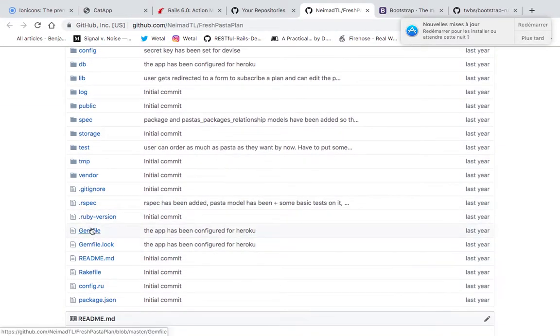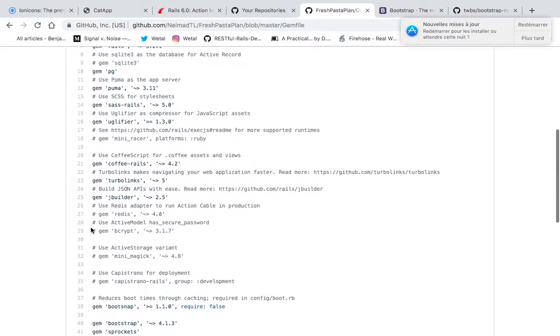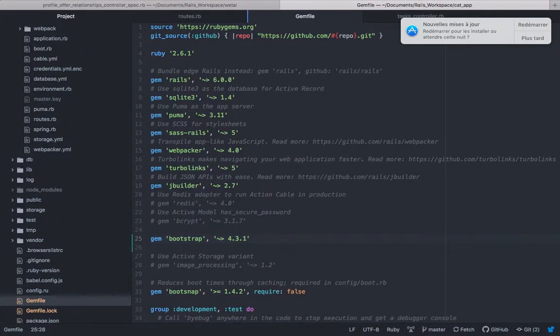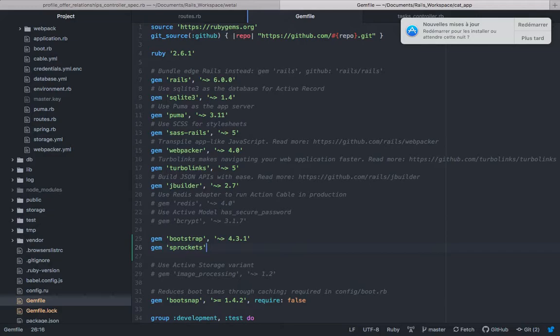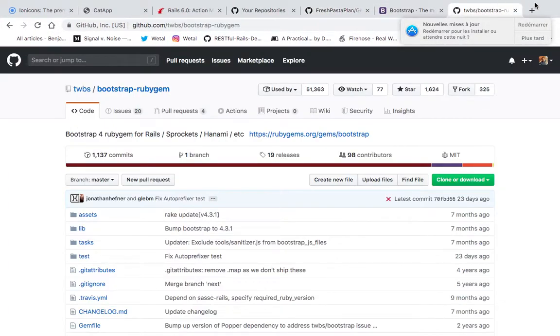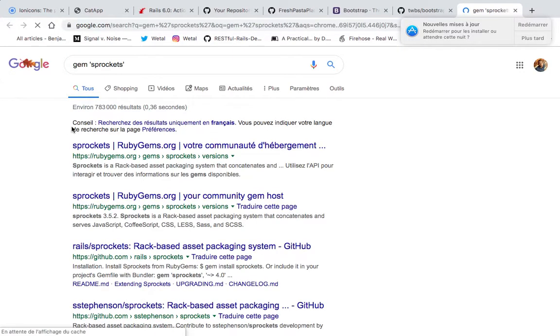If I look into the Gemfile, I will see. Yeah, here we go. I will use that gem as well. I never really knew what it was doing, so it's actually a good time to look at what that gem is about. Because I used it, but without really knowing what it was for.